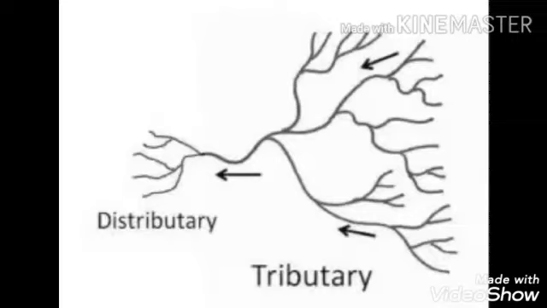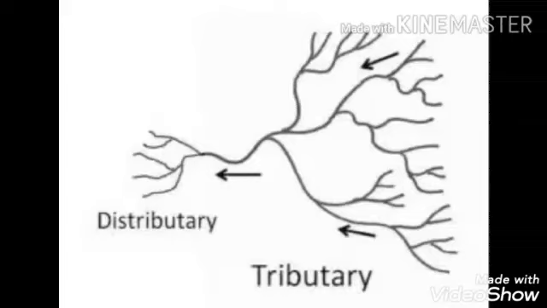Many tributaries join it. Thus, all these tributaries increase the volume of water in the main river, and the main river becomes very slow and finds it very difficult to carry its entire volume of water in a single channel. Hence, the main river splits into several small channels which are called distributaries.